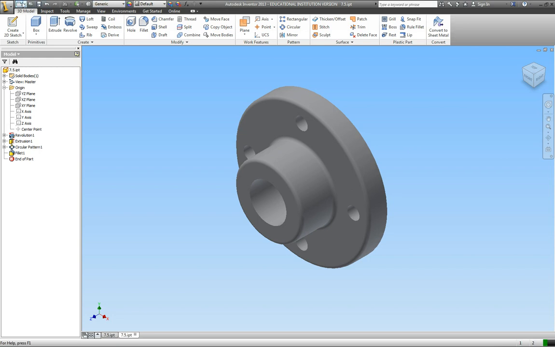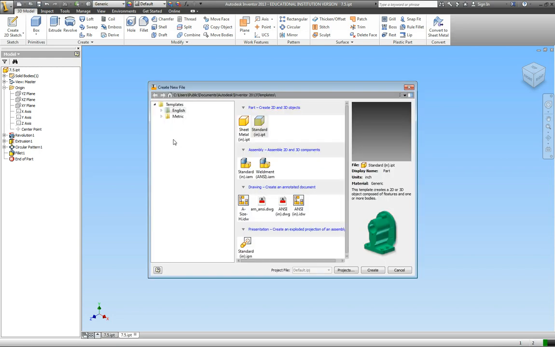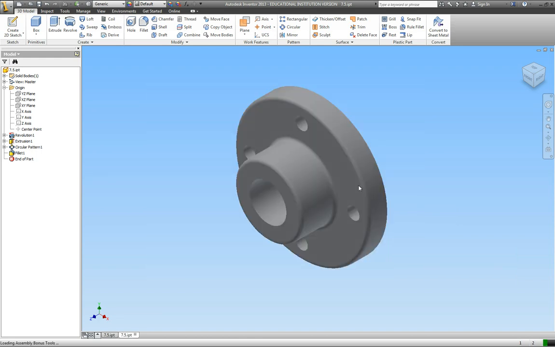So I want to go to New, and I want to use an English, the same as the part. I want to use an English IDW, or a drawing file. So I'll double click on ANSI inch.idw, and that'll bring us into a detail sheet that we can work with.